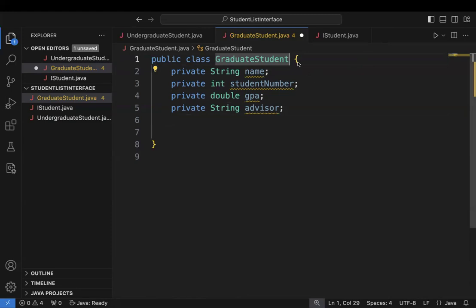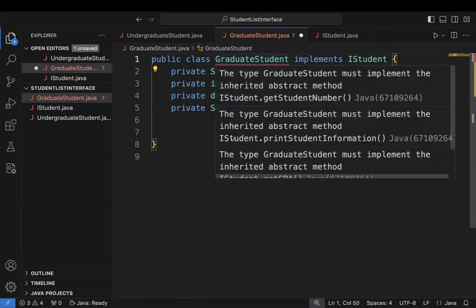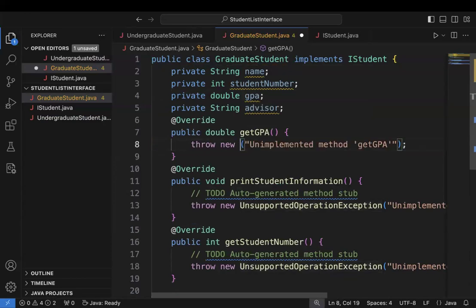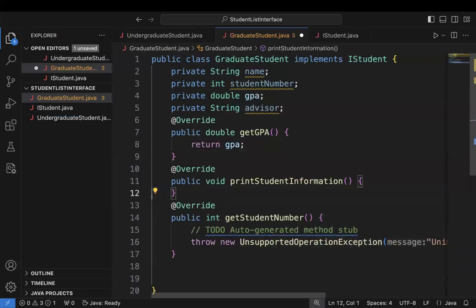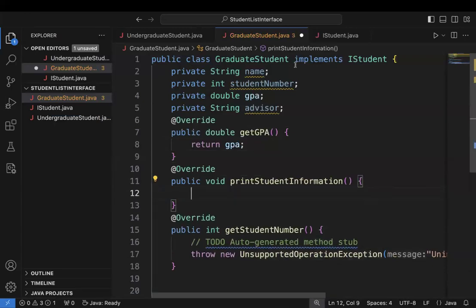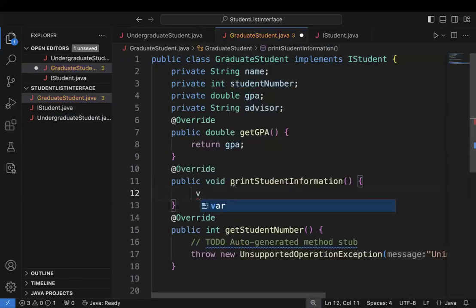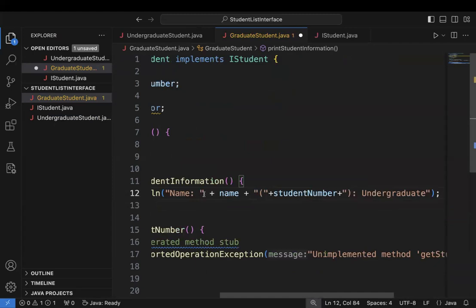So since they are a type of student, we're going to implement our iStudent interface here and implement each of those methods as well. First we'll implement get GPA, so we'll return this student's GPA. Here we can print the student's information. I'm going to just copy and paste this for right now. And then in here, rather than printing the name and then their student number and undergraduate, we're going to say graduate.